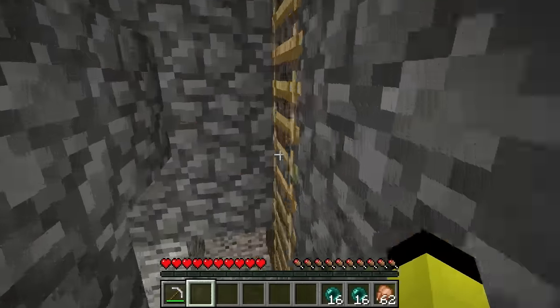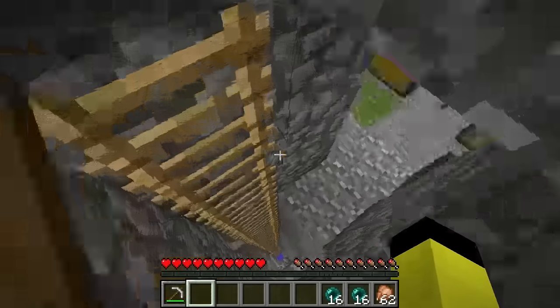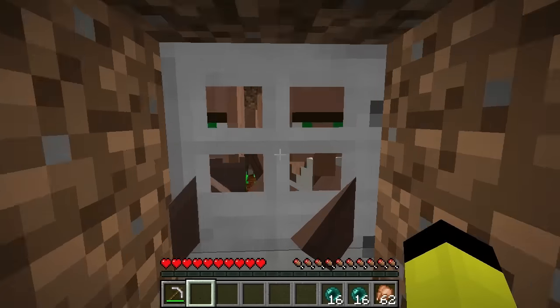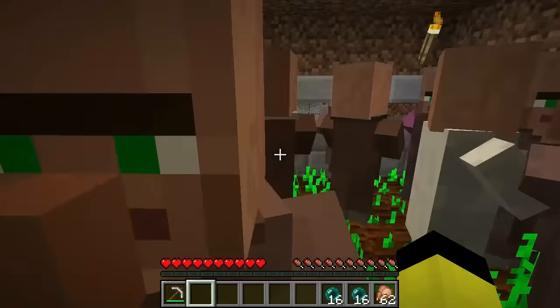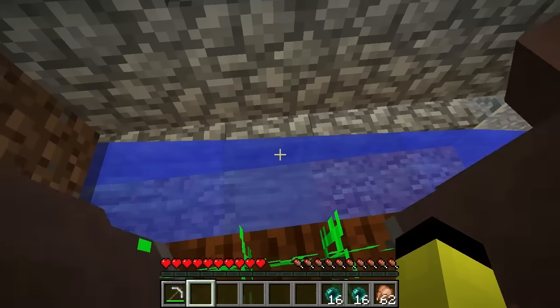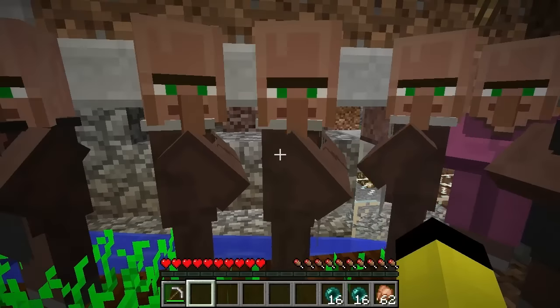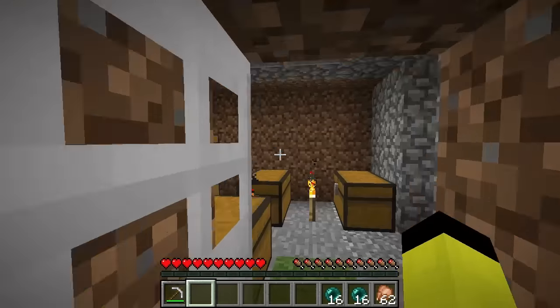Alright, so we're down just underneath the room here, as you can see. And down here we started our first villager breeding farm. I've turned the sounds off because these guys are really noisy. But basically inside here we've got a whole bunch of villagers. And on this side we've got a 1 high gap where baby villagers can fall in. It's actually 1.5 high. Baby villagers can fall in to be sorted out.